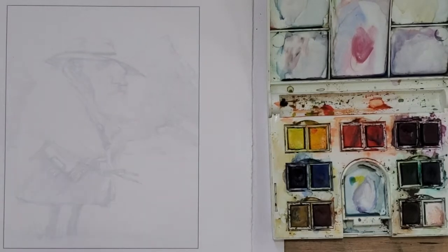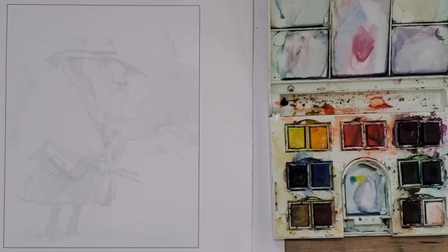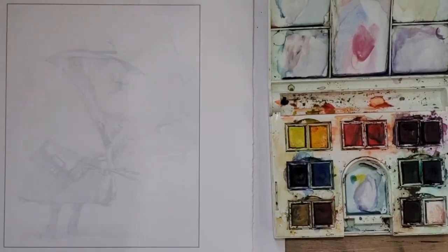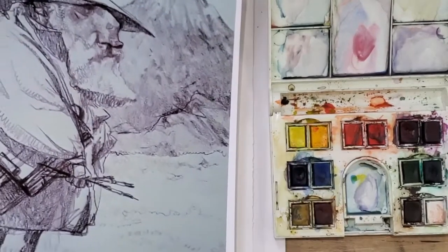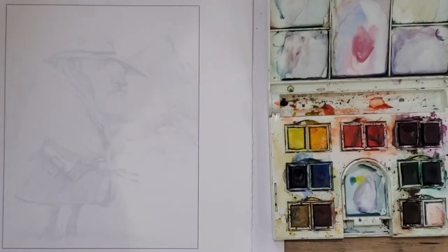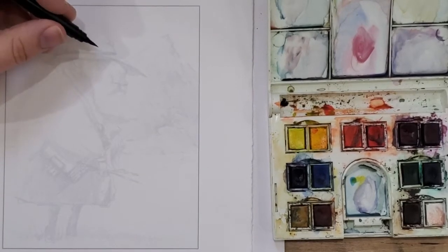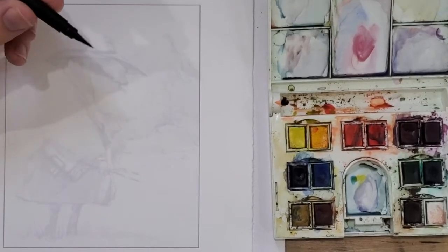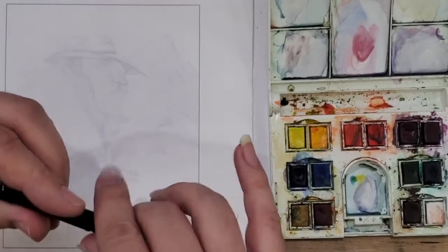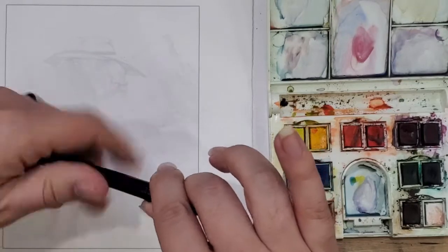So I've got a little drawing here of a French impressionist that I did as a drawing exercise from like a piece of folded foil somewhere in here. And I'm going to take the reference, put it over to the side, and now attempt a little painting of him. So I've got a Pentel brush pen here. It's essentially a fountain pen with a little watercolor brush tip on it.